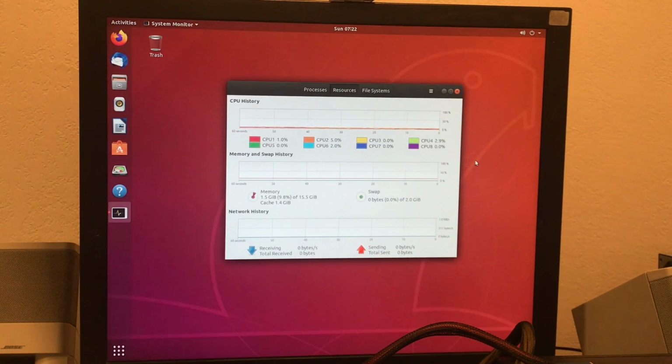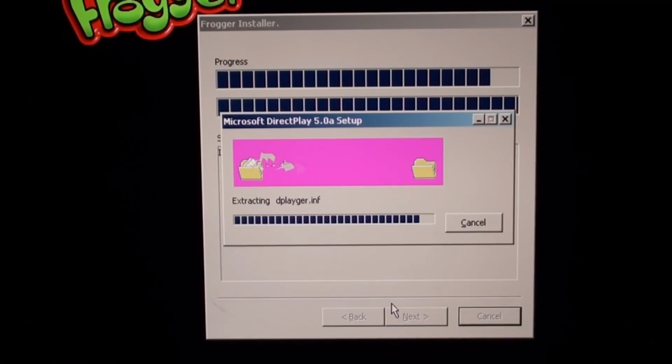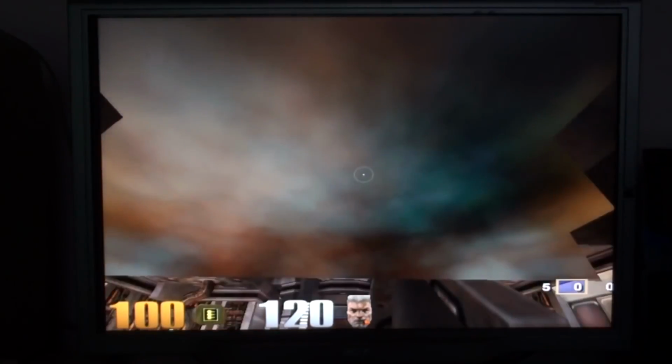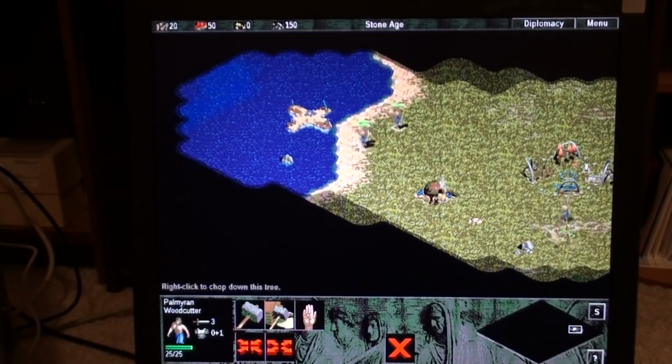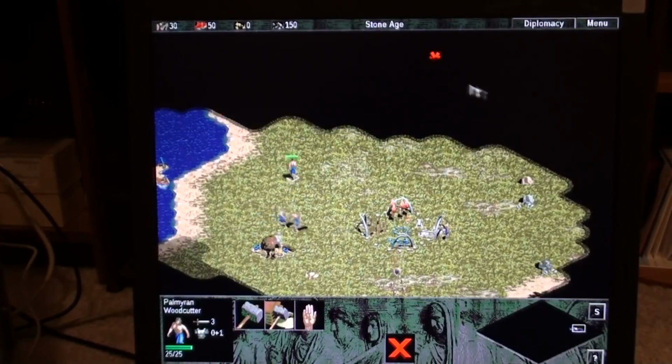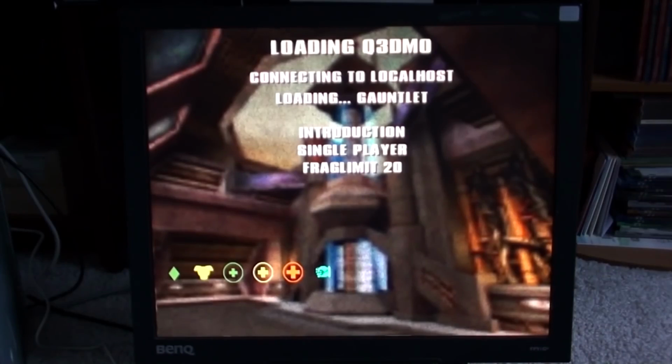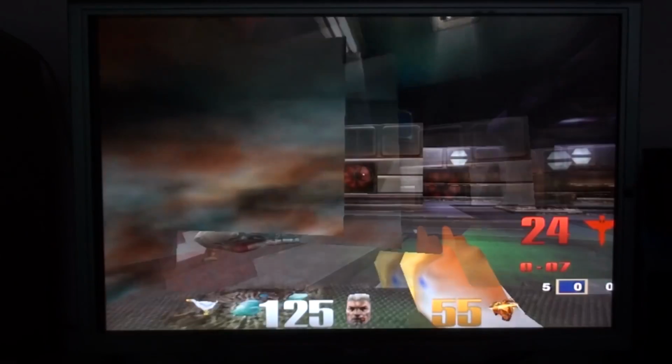What's a good way of testing ReactOS? Well, really the best way of testing ReactOS is what you'd want to use Windows for, because a very long-term goal for it would be to be kind of a stand-in for Windows if possible. And so if that's the case, I put it through its paces, threw Frogger at it and other games, Quake 3 Arena notably, and Age of Empires. The Age of Empires games, the 2D-based games, seem to work pretty well, whereas 3D-based games like Quake 3 Arena either wouldn't work on some setups or worked poorly on others.